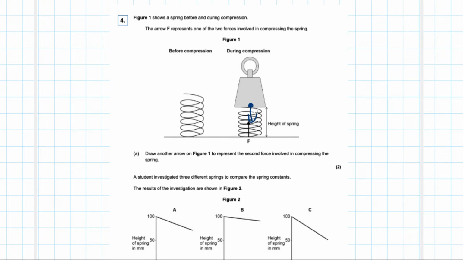So you should always draw your force directly from where it's coming from. Here you could also put it, I suppose, in the middle as well to show the centre of mass, but if you put it at the edge, it's fine, as long as you clearly show that the weight is causing the force, and this is the force that it wants in the question, so we'll call that force 1.